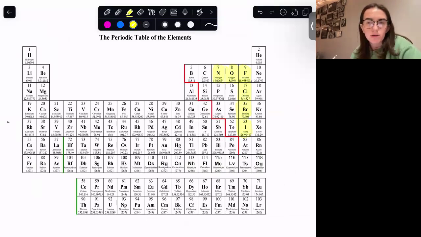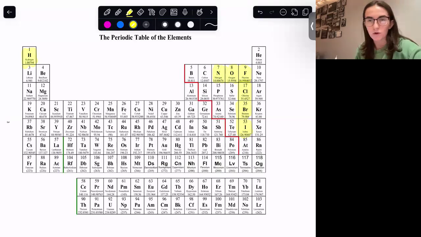Does anyone see what number that makes with the highlight? Yep, so that makes a 7, but how many elements are in that? Right, there's 6. So I made a 7, but I only highlighted 6. This is telling me that these are 6 of the 7 diatomic molecules, but there's one more, and that one more is hydrogen. So you just need to remember that it's the hydrogen that is the 7th one.